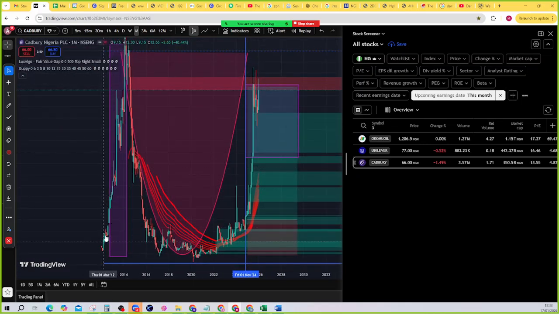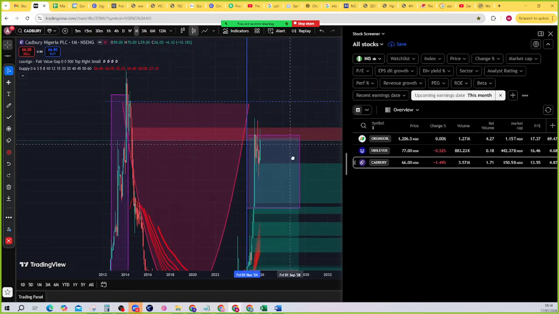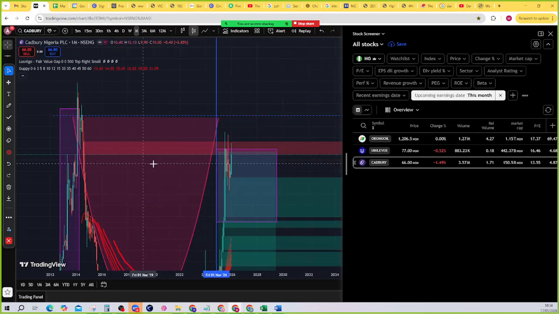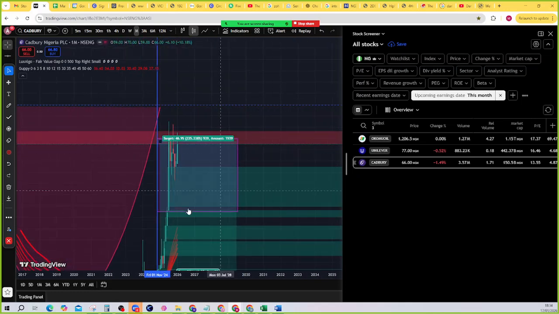You see, the cup and handle was telling us that anytime a stock moves so fast like this and is now consolidating around the low, it wants to go back and test that high. So see, this cup is going back to this previous high. And if it breaks it, then that's a breakout and it continues. That's for Cadbury. Is there a sell there? There's no sell. This is the most important bullish candle. So if you want to trade it for their earnings and you expect that they will come up with something very good that will surpass market expectation, then you can look for opportunity in that stock. So that is for earnings.